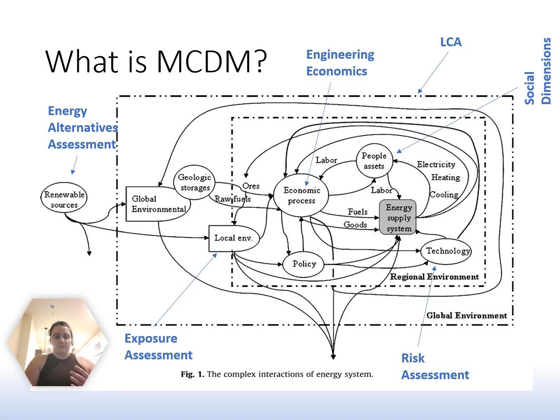Right, so we've got all sorts of things happening in these types of systems where we might have to do multiple analyses that we've seen before. We might have to do risk assessment. We might have to do exposure assessment. We might have to do engineering economics, LCA, social dimensions. We might have to do all of these analyses for one client. And then they want some kind of recommendation at the end of the day, and we need to balance all of those things out. So multi-criteria decision making is also about honoring the fact that different analyses are meant to show different things, but coming up with some kind of comprehensive answer moving forward.